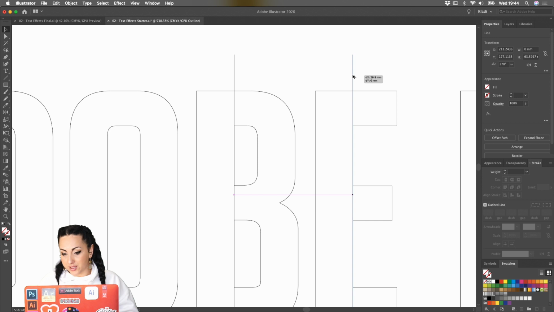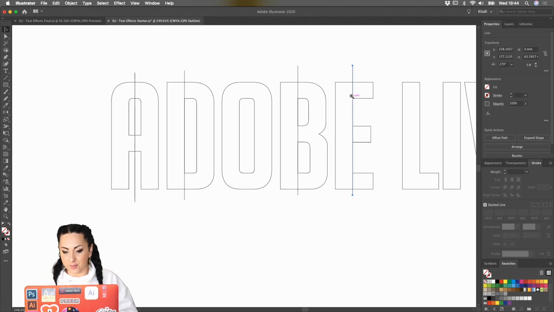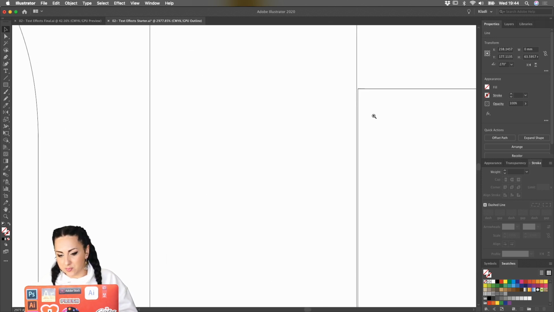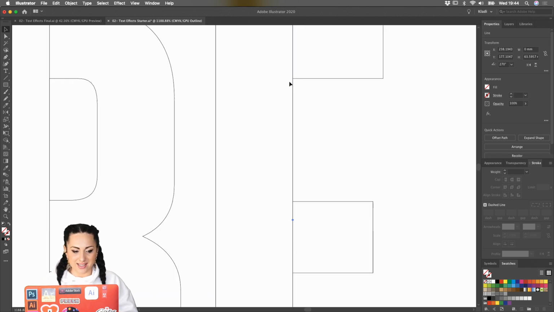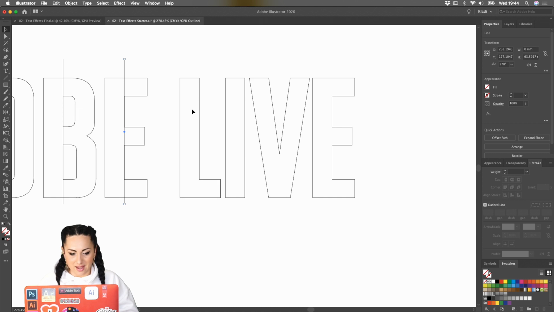Of course, I'm working a little fast here, but if I was you, I would suggest to zoom in as much as you can to try to really match here the segment with the line. And I'm gonna go ahead and apply this. As you can see, I'm not using it for all the letters. I'm using them for all the letters that have kind of already a vertical segment.